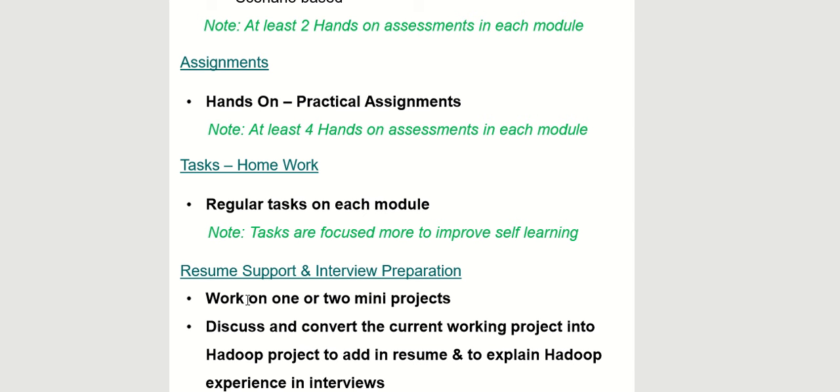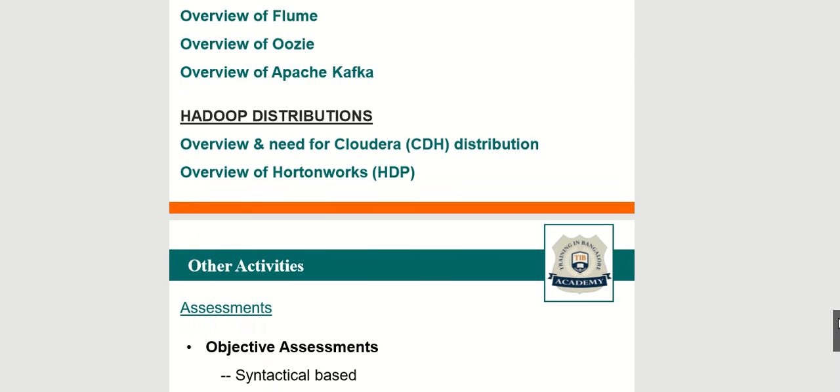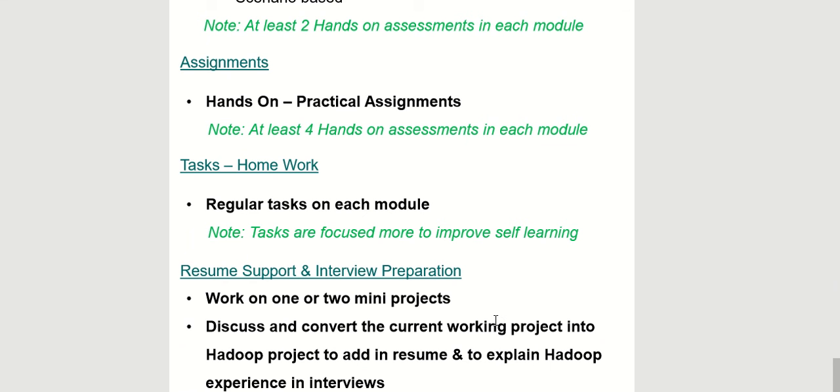As part of the course, we will be working on these modules individually. Finally we would be working on 1 or 2 mini projects to tie up all these components, how to interact from one component to another, a kind of whole big data project. Obviously we'll not be able to deal with 1 TB or 2 TB of data, but with sample data of around 500 MB or 1 GB. So we do have a lot of real-time data here.